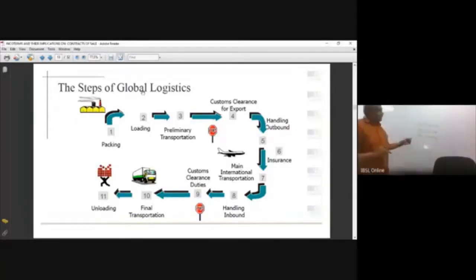Pre-carriage, main carriage, and on carriage. What do you mean by pre-carriage, main carriage, and on carriage?